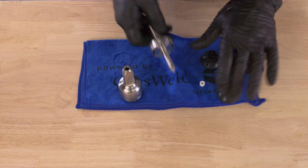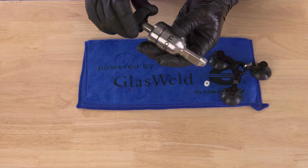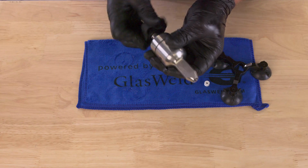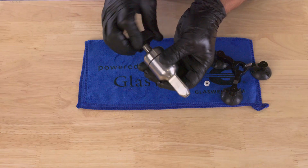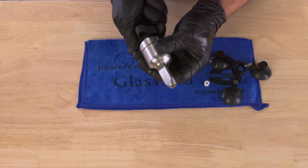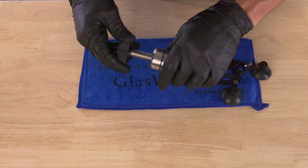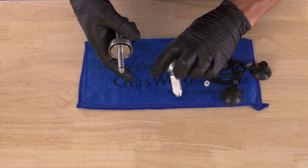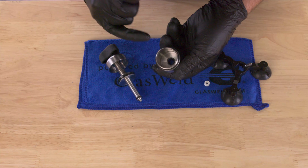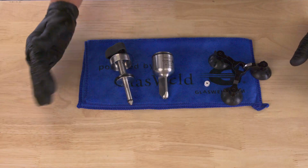Now, if you have any issues with being able to screw the injector down so it starts to resist in any particular areas, like even what's happening right now, that's because of that over lubrication. In most cases, that'll cause those seals to swell and they won't be able to push properly down into the injector. So the solution to that most of the time is just to, again, take the injector apart, clean your seals off, make sure that you don't have excess lubrication in the body or on the upper piston seal, and that should solve the problem. And if not, you can always change the seals.